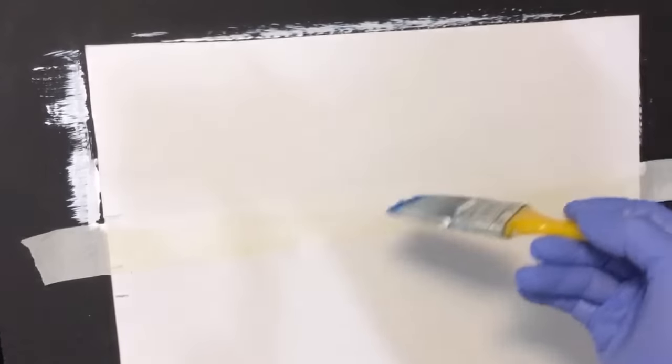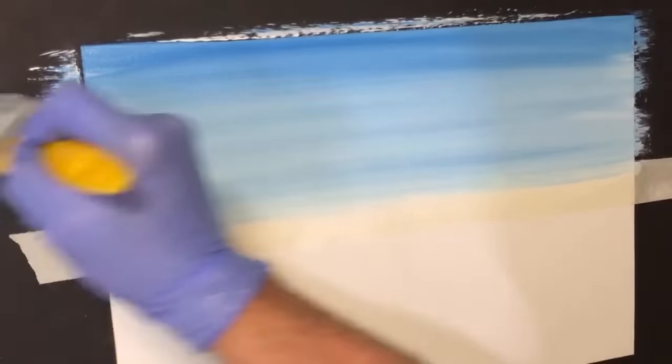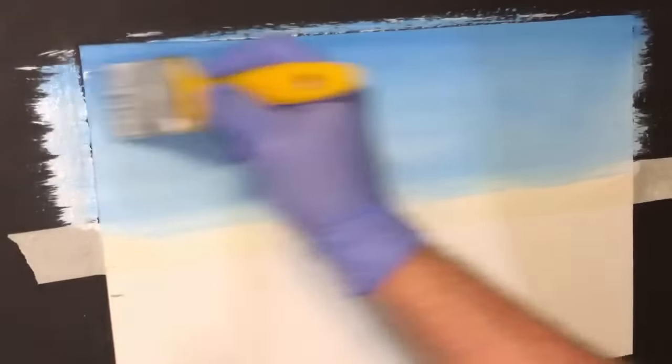And I want this from the top, coming down lighter at the bottom. So I'm going to put it on at the top. I love this cerulean blue. I've never used it in a painting ever, in all my years of painting, believe it or not. This is the first time I'm using it. And that's coming down nice and lighter at the bottom. If I feel it's not light enough, I can always add some more white into the mix. Now I'll crisscross that to get rid of those lines. Crisscross it in, and you've got a simple, effective blue sky.